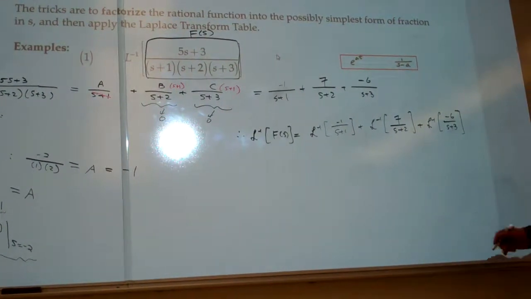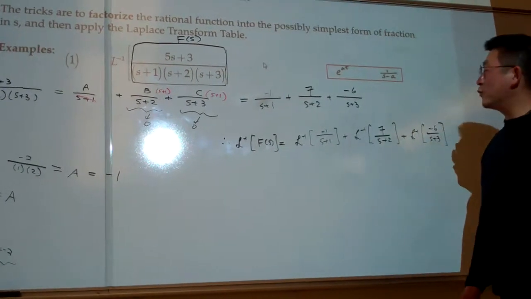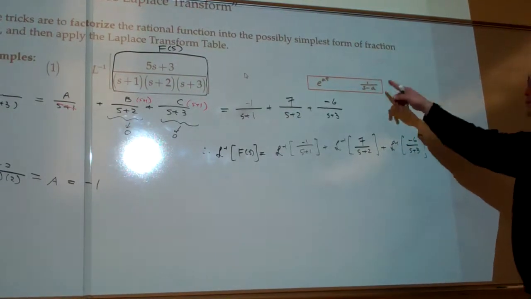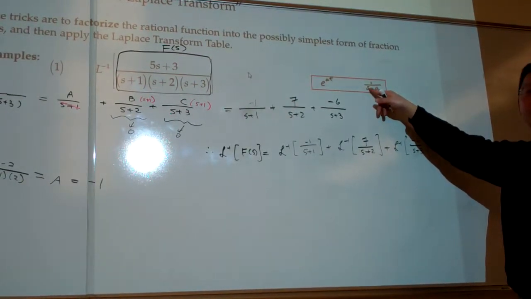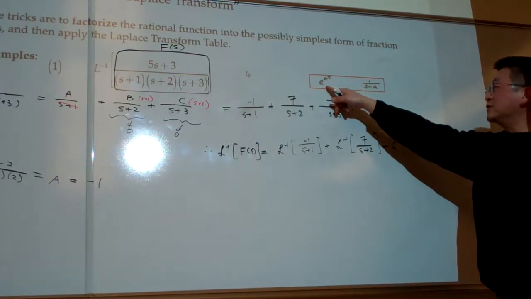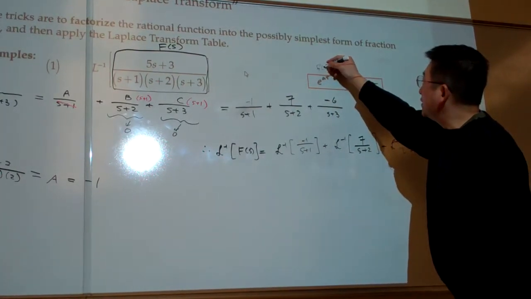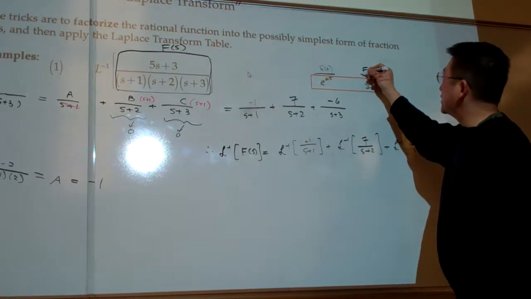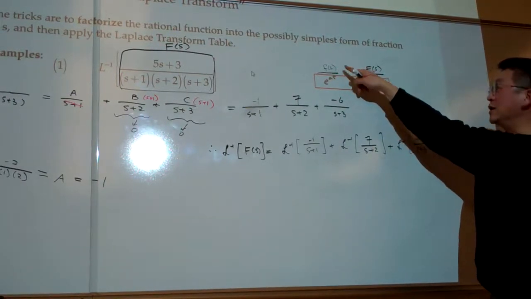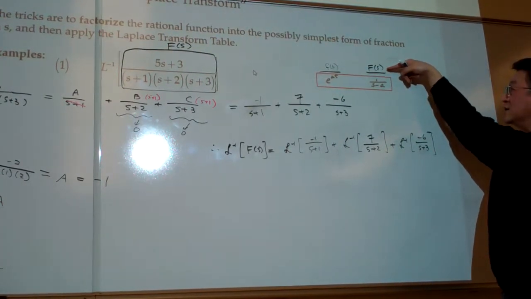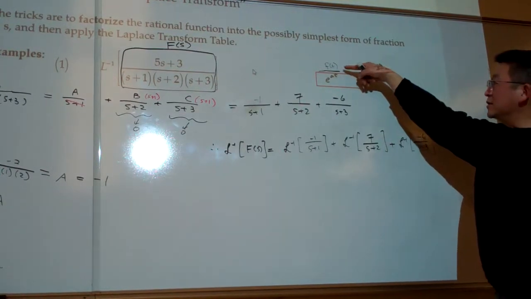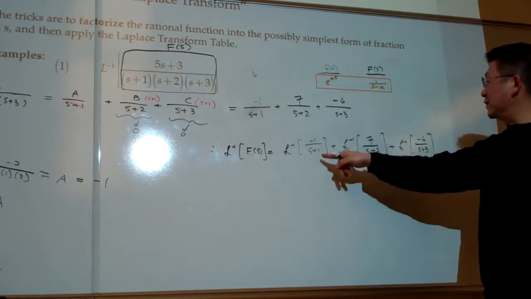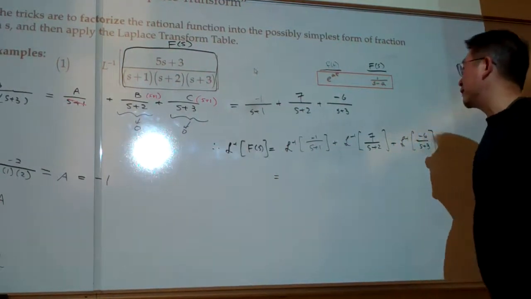Now for the individual terms, we want to do the inverse of the Laplace transform, and here is the formula. We have 1 over (s minus a) corresponding to e to the a t. This is f(t), the function of t in the time domain. This is F(s), the function of s, the Laplace transform term, and this is the inverse Laplace transform term. So we're using this formula here.